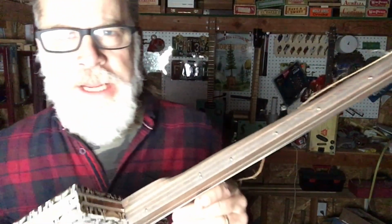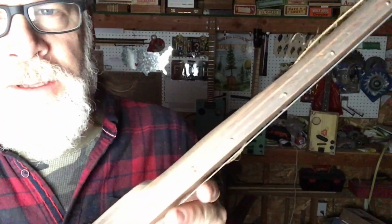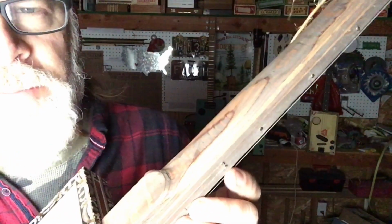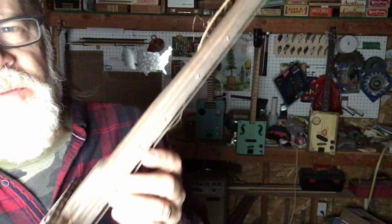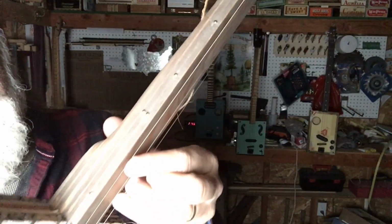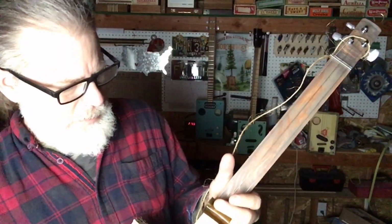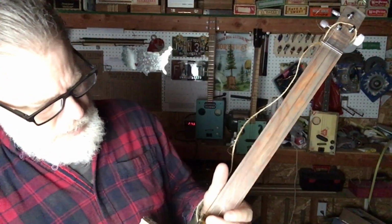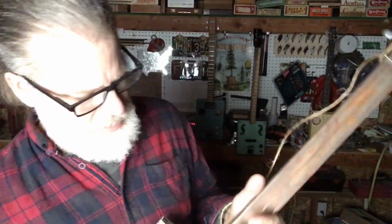Today is day 3 of these strings being on this cigar box guitar, and I'm finally pulling the trigger and putting in the permanent position markers. I've got them all done except for the last one right here, and you can see it's still a pencil mark. And again, I'm still verifying. So that's where I'm going to put it. I did mark it one final time just to verify that it was the right spot.